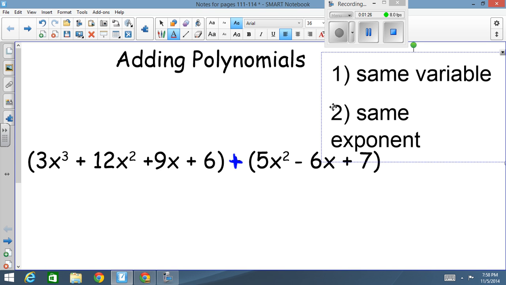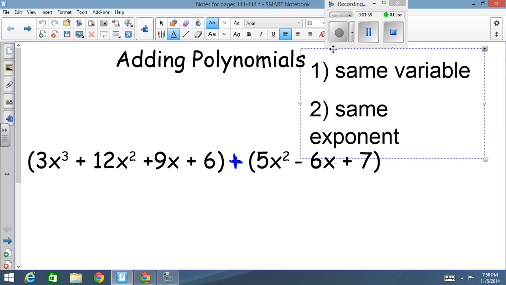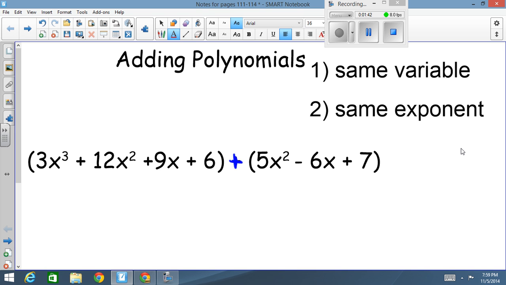let's see if we can stretch this out a little bit just so that we can see the whole thing. Move this over, stretch this way. There we go. Okay. So because this is addition in between the two, I know that I don't really have any work to do as far as any multiplying. If I were to multiply through everything by the positive 1, it's not going to change anything. So now I start looking at same variable, same exponent.